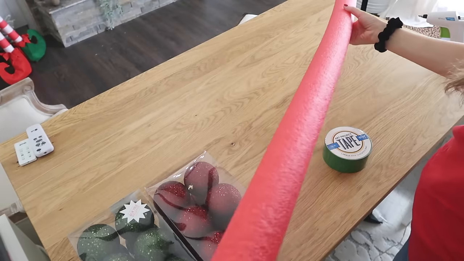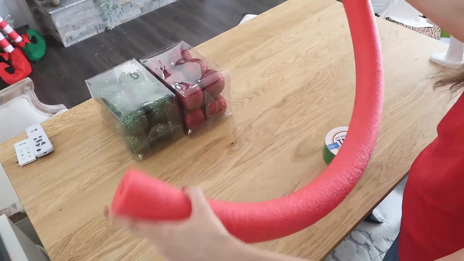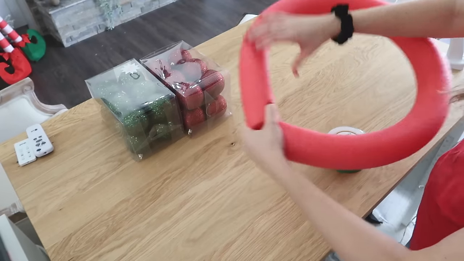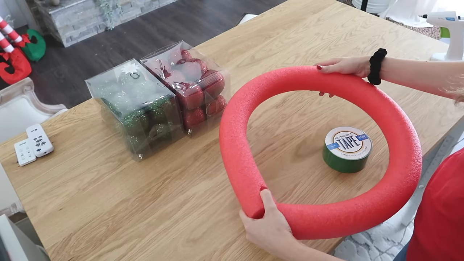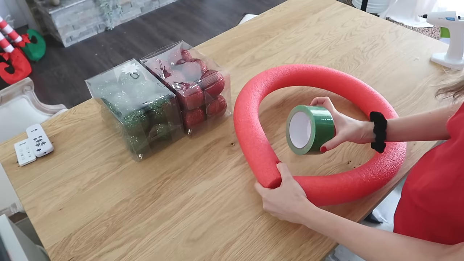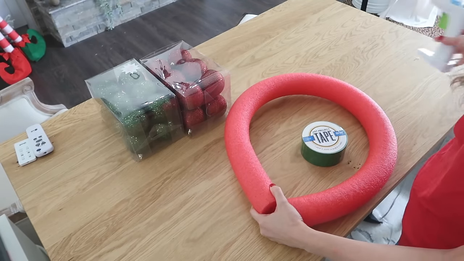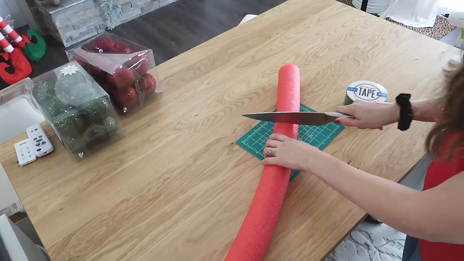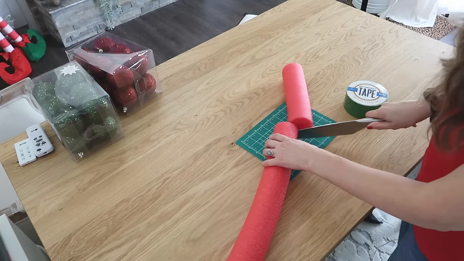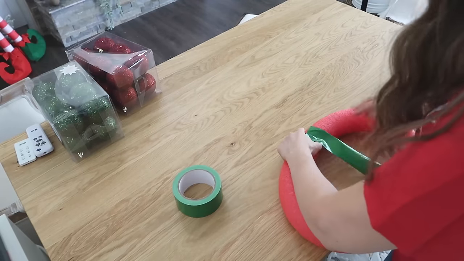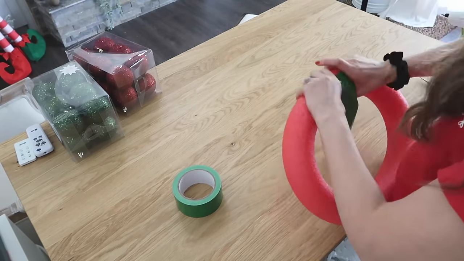I have a challenge for you. If you have never made a pool noodle wreath, this is the year to try it because it is so easy. You can find these pool noodles at Dollar Tree too and you can make them bigger, you can make them smaller. I'm going to make mine a little bit smaller and we're going to do that with the help of duct tape. I wanted my wreath a little bit smaller, it's so easy to cut these pool noodles down with a knife.